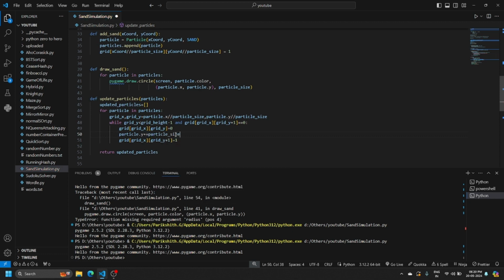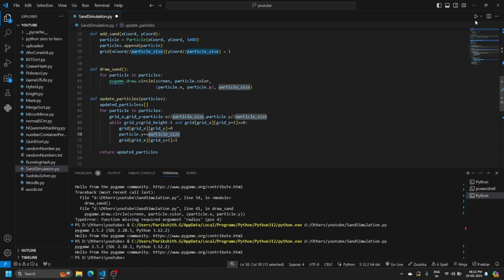Since the next coordinate can be filled, take the current particle and put it to the next grid, which is of size particle size. So you are moving the particle one step down, and the grid one step down. You're not only updating the particle, but also the grid so that the particle gets properly placed.